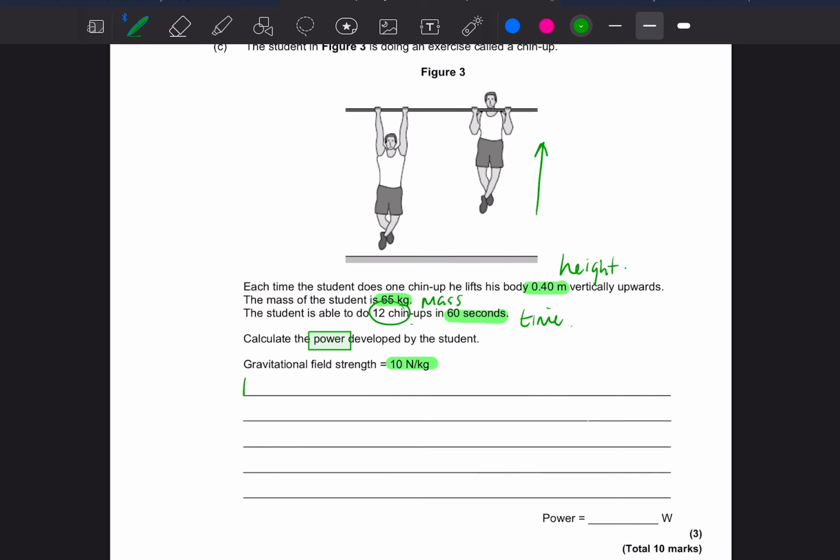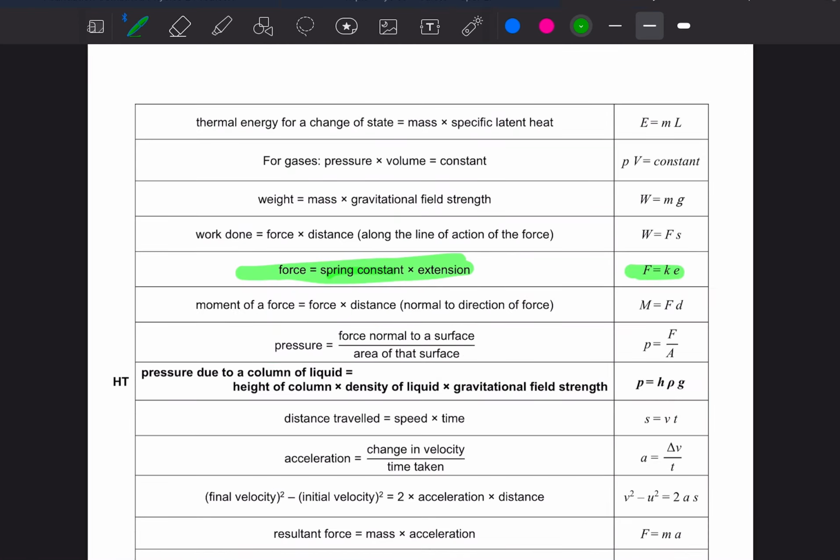What we would always try and do when we're using any linked equation is, again, use FIFA, always have that structure that you follow, because it means that you won't try and second guess yourself and you won't try and do anything different. You'll just follow your structure and it'll lead to a logical outcome. So we're going to put in a formula. Initially, we're trying to find power. So we've got power, time, height, mass, and gravitational field strength. Let's go to our data sheet and see what formulas have got power in them that have some or all of those things in them too.